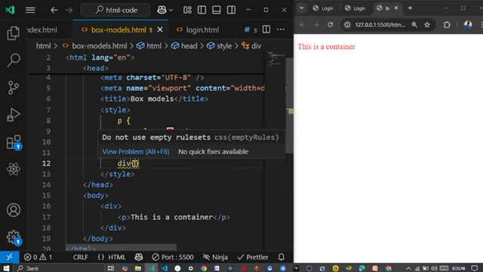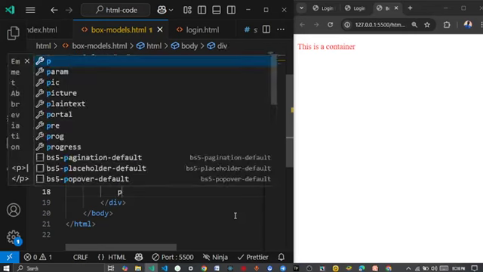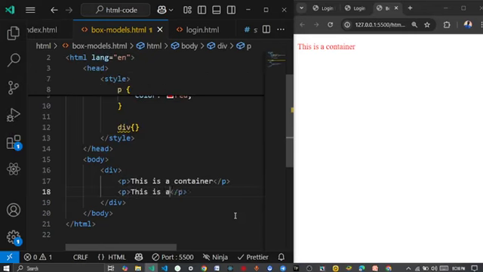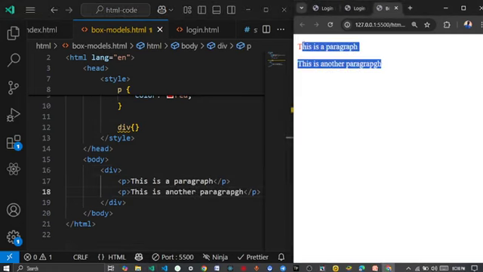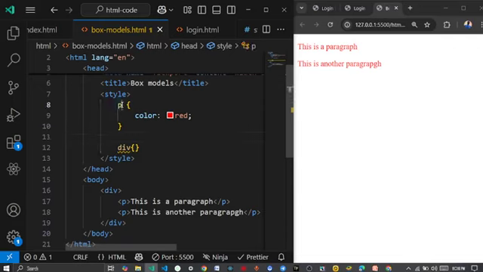Selectors are beyond tag names. For example, if you have 100 paragraphs, let me even show what I'm trying to say. Let me create another paragraph inside this place that says this is a paragraph, not a container, and this is another paragraph. You can see these two paragraphs are colored because when we make use of the tag name to give stylings to our elements, it looks for all the tags that have that particular name. So every occurrence of paragraph on this page is going to have this color. That's just the meaning of selectors.